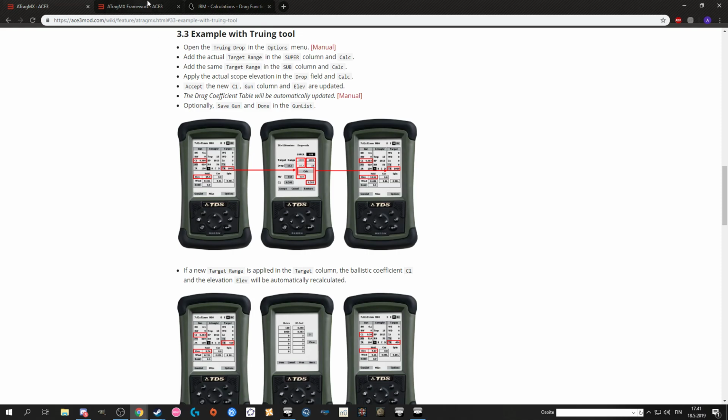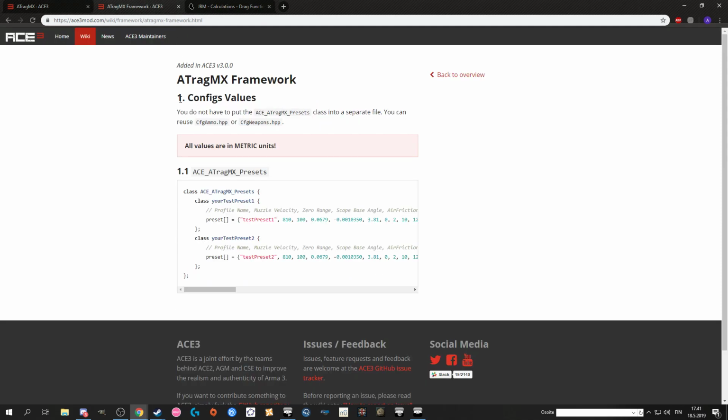Also, if you know about coding, you can apparently set presets with the framework. I don't know too much about it. I have been making a bit of configs and very simple mods, but this is too much for me. I was trying to find out these values, but I couldn't manage to do it.